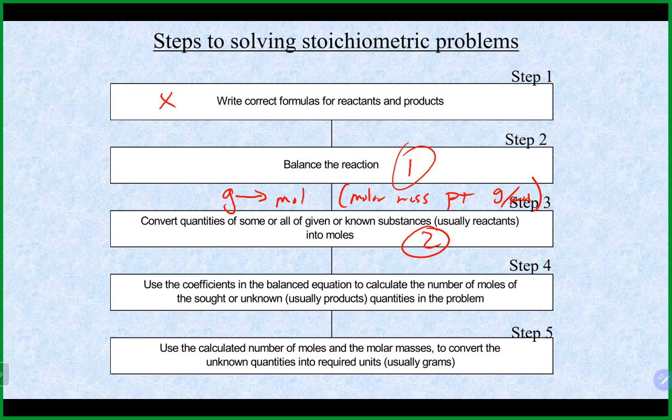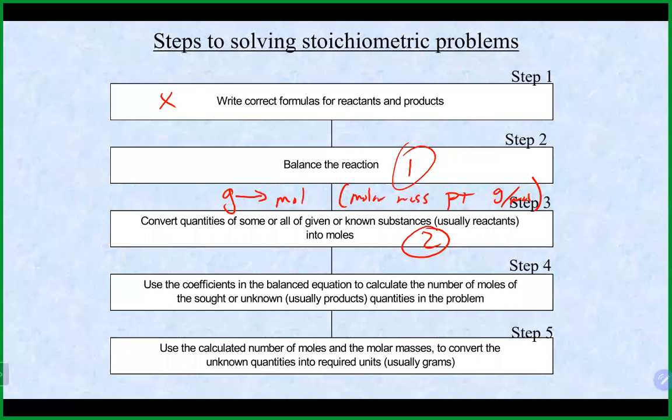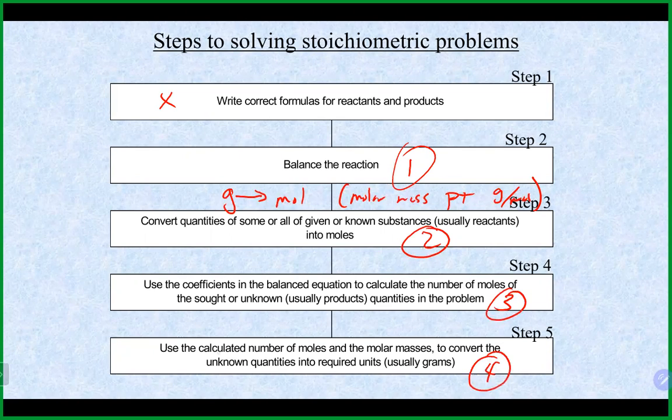And again, like I mentioned, instead of looking it up in a table, we actually use the balanced equation to get that relationship. And it is simply the mole-to-mole relationship, which is the coefficients. Once you do the third step, in most cases, the fourth step is to take those moles and convert it to some other unit. If you do the third step correctly here, you should always be in moles. Otherwise, you did something wrong.